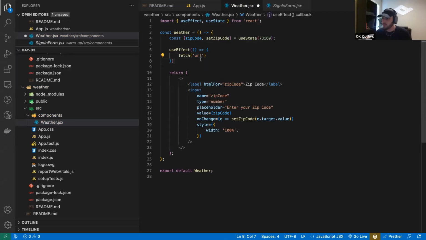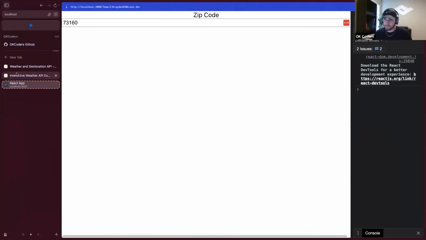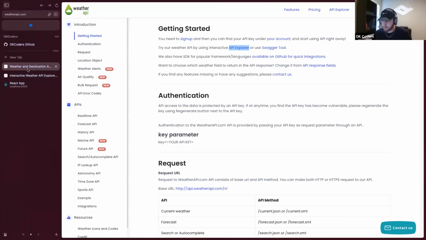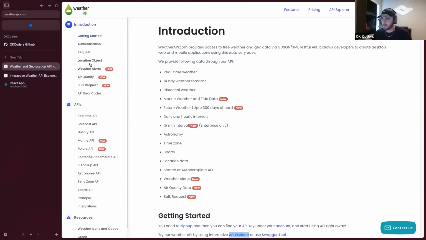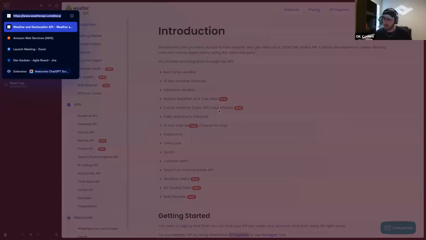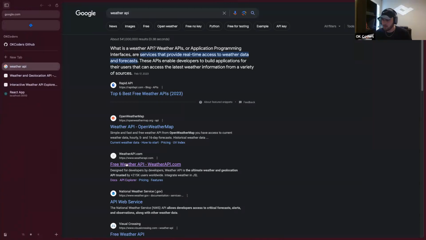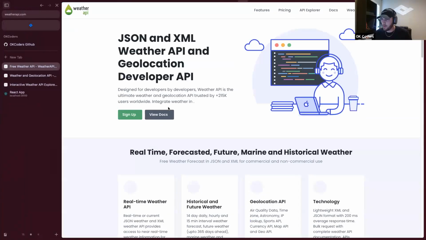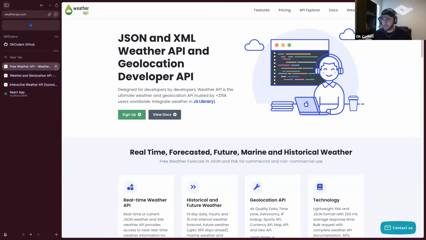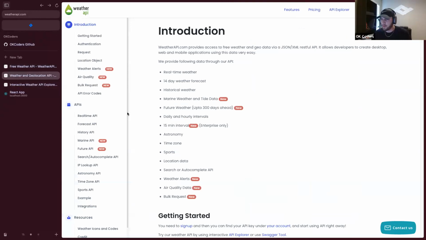And let's figure out what this URL is. So inside of Arc, the browser, I'm looking at weatherapi.com. And so if you guys wanted to go there, weatherapi.com, that's all I typed in. And this is, I think, the second thing that came up on Google, Weather API. Yeah, this one right here. You do need to make an account for it, but you guys can just use my key and I'll just paste that in for you.